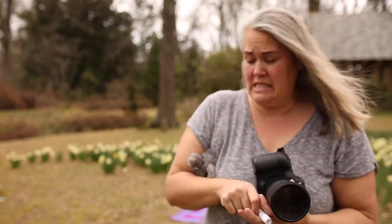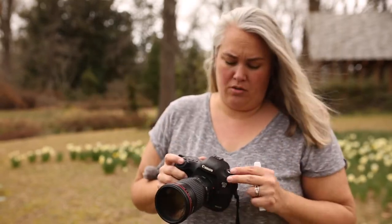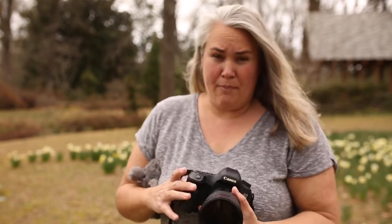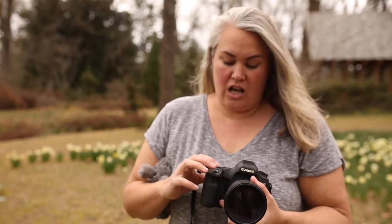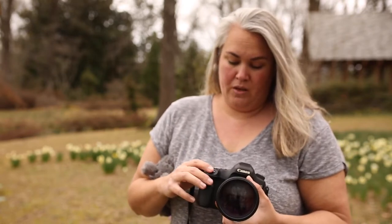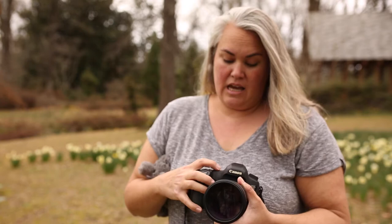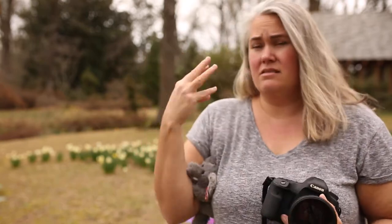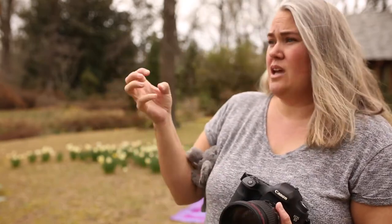All right, so this is clean. All right, so we are in aperture priority mode. That's what I've been wanting you to be shooting in this week. And so with aperture priority, remember we can set our ISO. So it's really cloudy out here. I'm probably gonna do 500, which is already set. And I want my shots to be a little bit warmer, so I'm gonna shoot with the white balance being shade. So remember, you look around, see your lighting, set your ISO. Look around and see what the temperature of your lighting is, set your white balance.